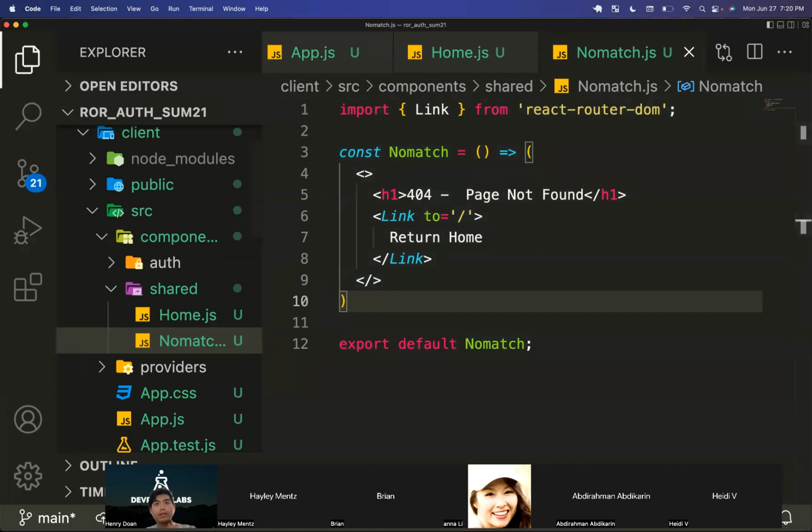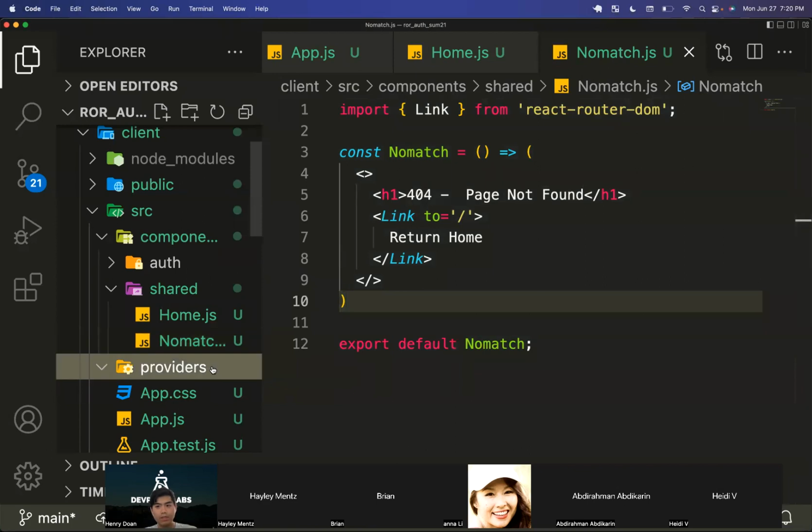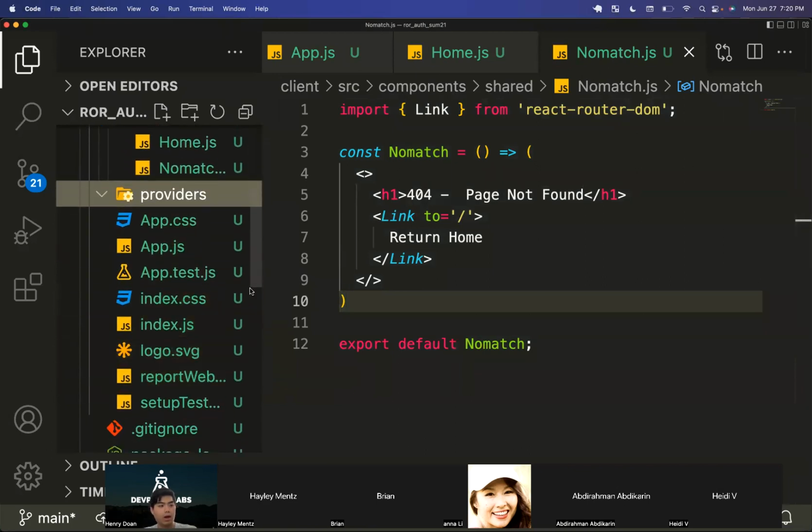Sweet. So that is just to get us started with those initial pages. The next thing that we need to do is to focus on the auth. Since we are going to have the user be logged in, we want them to be logged in throughout our whole entire app. If we want to do that, we need to do it in a global space, and that global space is going to need the Context API.